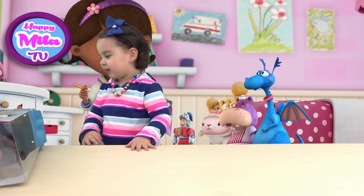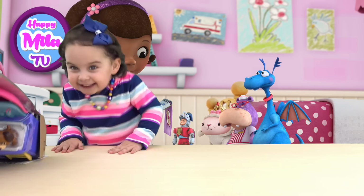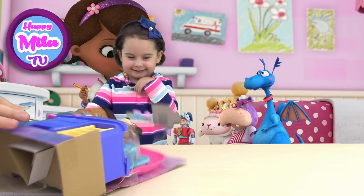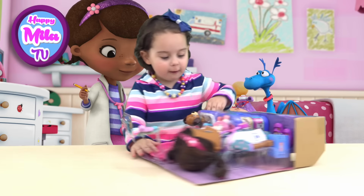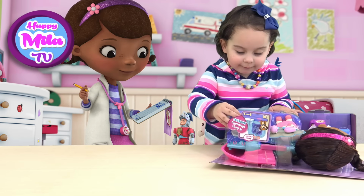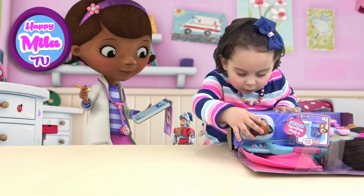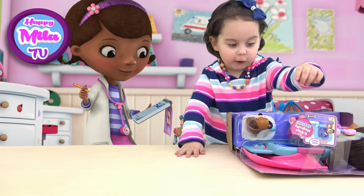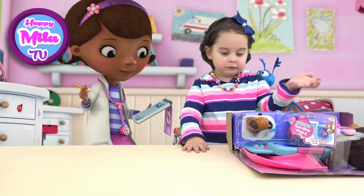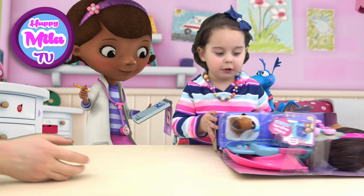Yes, there's a dog. Finally, yes. Wow, dog. Let's open it, Mila. Yes, sheep. It has a sheep and a dog. Okay, well.